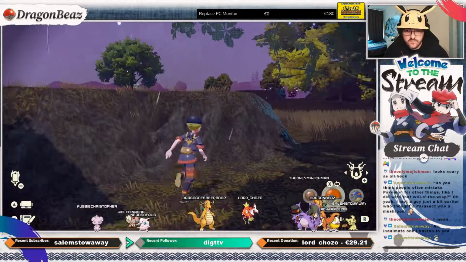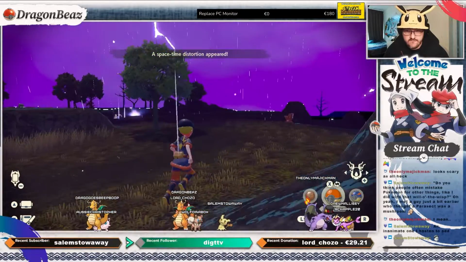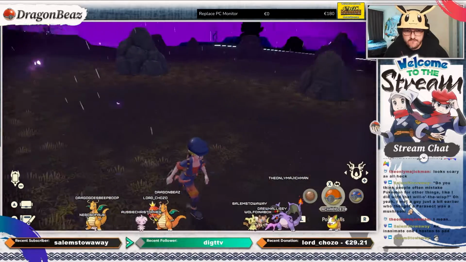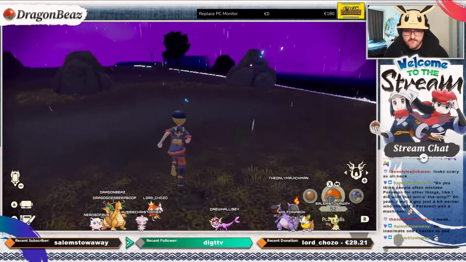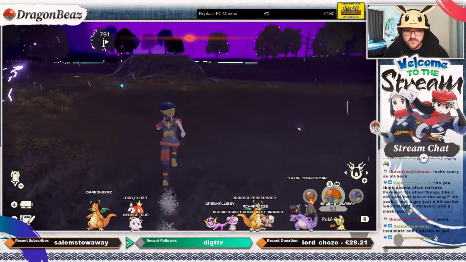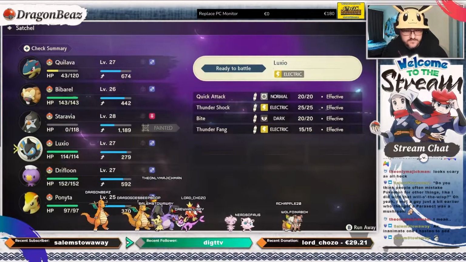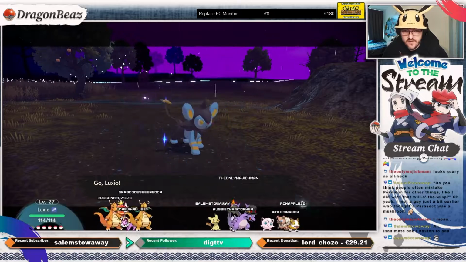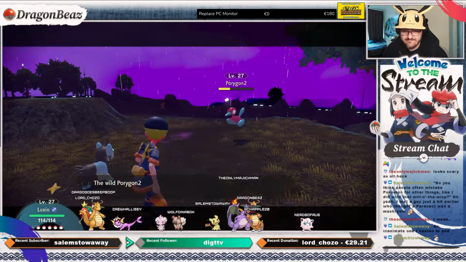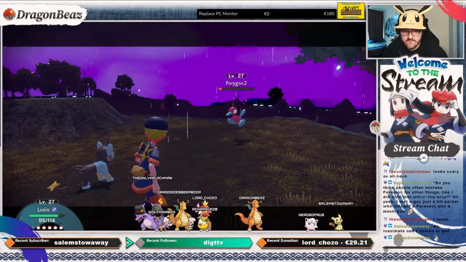Should be close to forming. Here we go. Let's get some items. Surprise! Oh, Jesus. Alright. No. This is a powerful little bastard. I want this Porygon too. Ow. Yes.